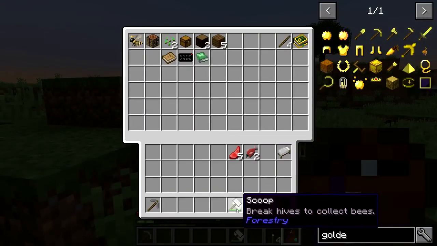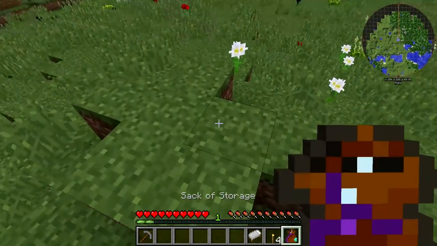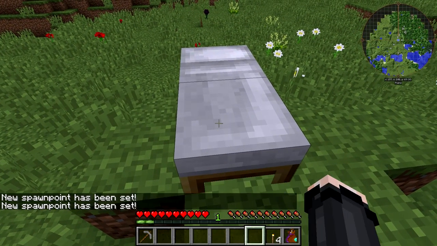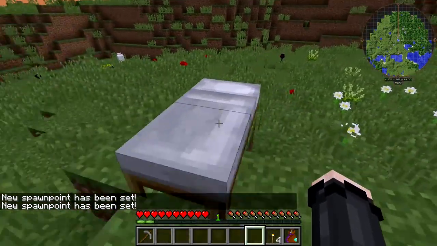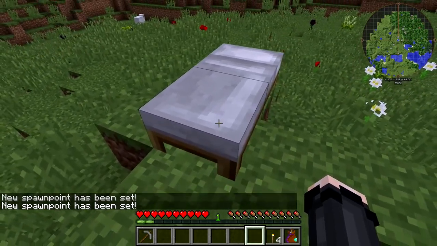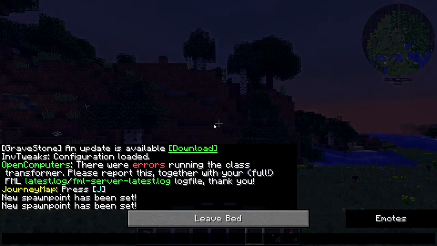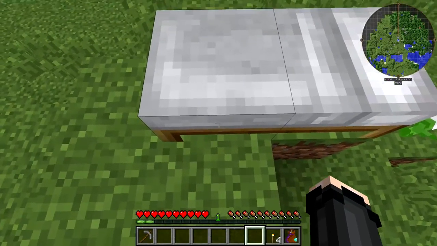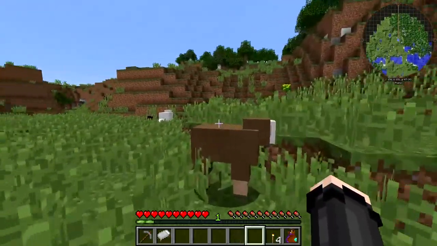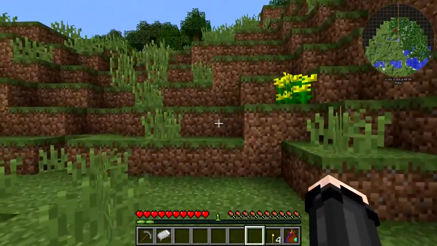God, it's already night again. Okay, let's get our bed out, and we'll sleep, and then, come on. Can I sleep? Can I not sleep in these beds? What? Okay. Whew. Okay. So, apparently whenever it's not nighttime, you can set spawn point by doing that. Okay. I've never used Quark before, so this is new for me.